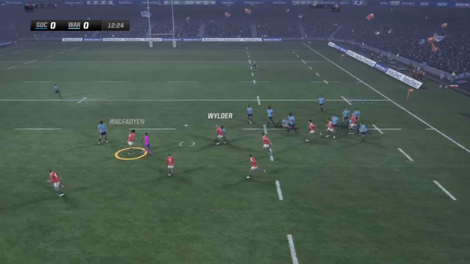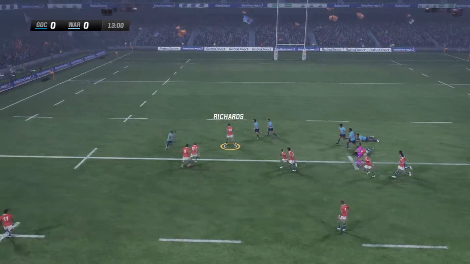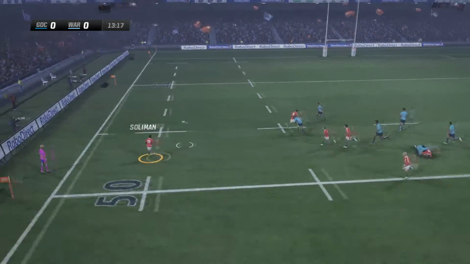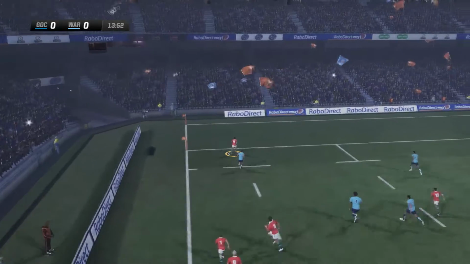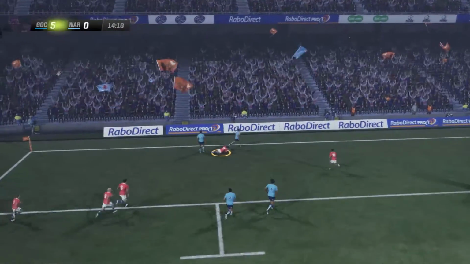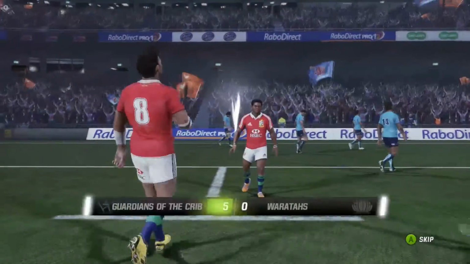This has been a topsy-turvy start. Here's McFadden. We've seen it before. He goes wide. Finds Richards. Davies in tow. Here's Omar Solomon. We run to the line. 20 to go. And Solomon will open up the scoring. The Guardians of the Crib. They'll open up the first try of the match.